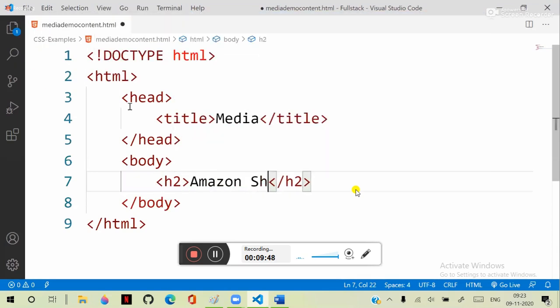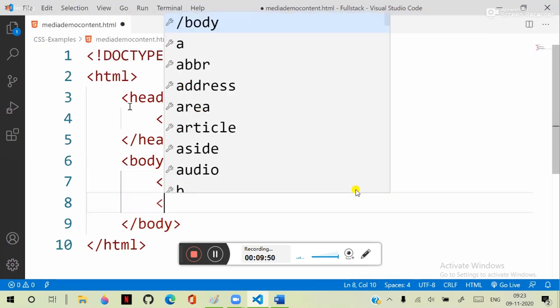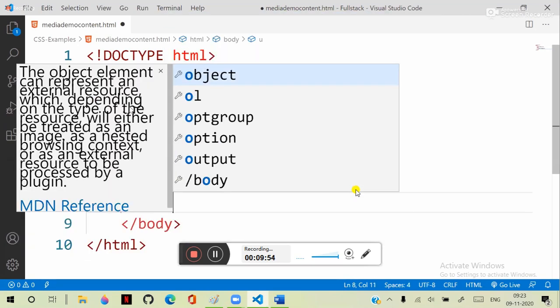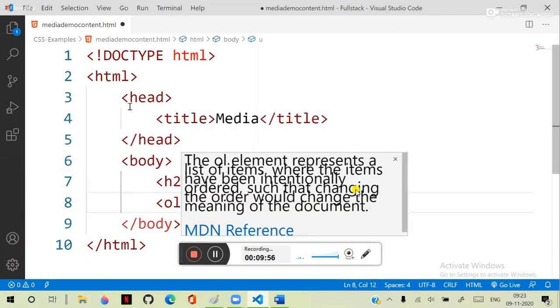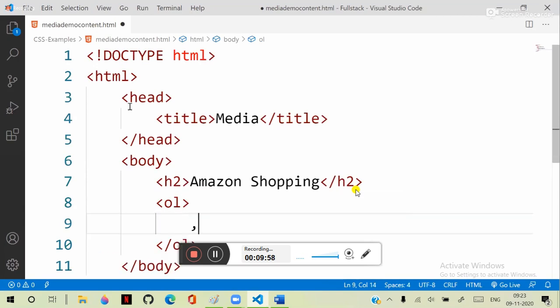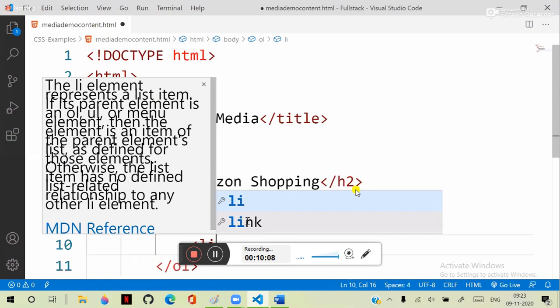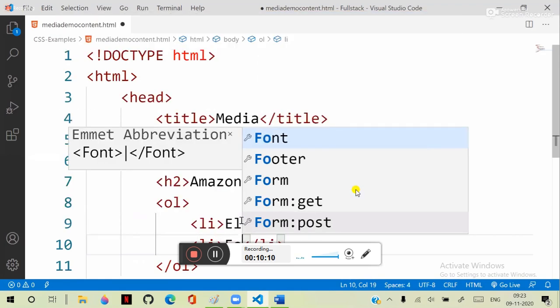So Amazon shopping, some content is there. Some ordered list or unordered list. So list items, something like electronics, footwear, fashion like this.